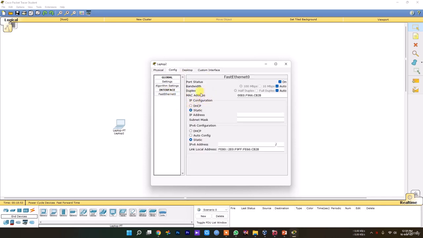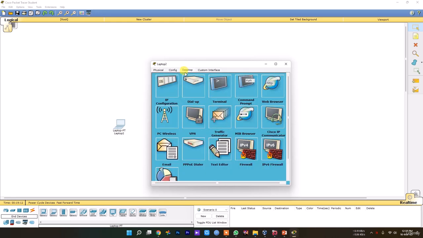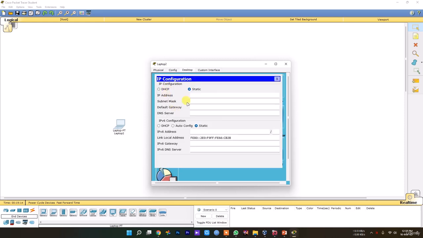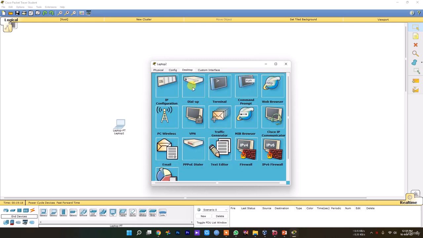Then also your user interface, as you can see, similarly like the router, you can give your local IP address. You can type the IP address or static. Most of us use static, but you can also use DHCP. So all those settings are in here. And also you can choose your IP configuration. As you can see, you can choose any IP configuration in here.